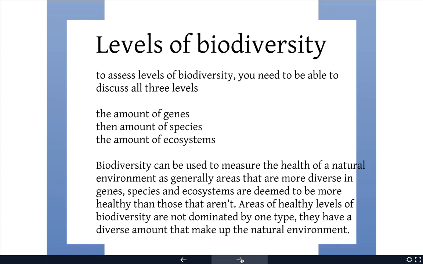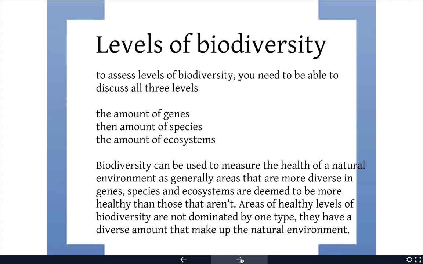Levels of biodiversity. We'll delve a little bit deeper into biodiversity, but biodiversity is the diversity of life in an area, and it works on 3 levels: genetic biodiversity, species biodiversity, and ecosystem diversity. The amount of genes simply means the number of different individuals within a species, because you have greater genetic diversity if there's thousands of a certain type of bird species or a certain type of plant species in an area. The same with the number of different species within an area.